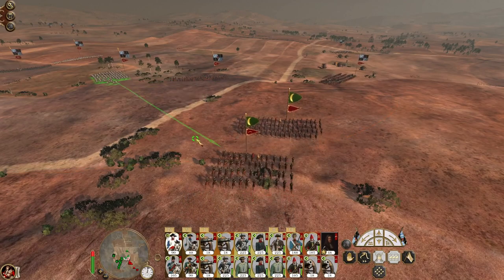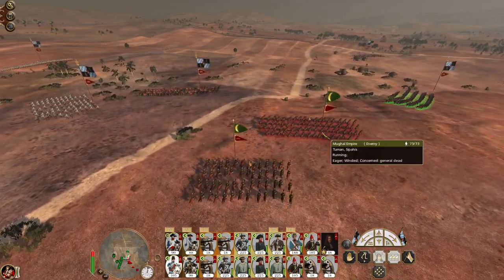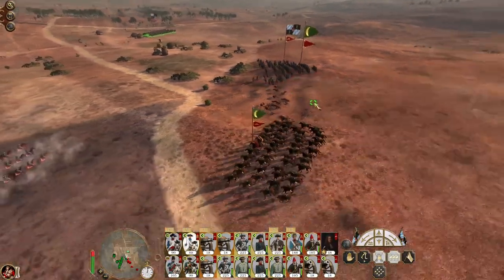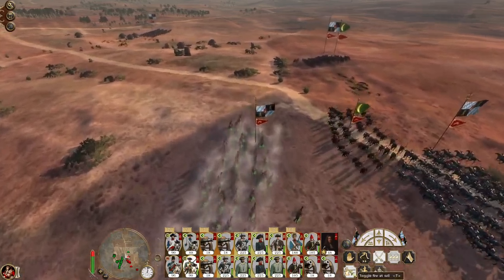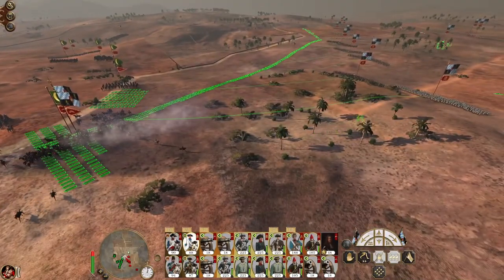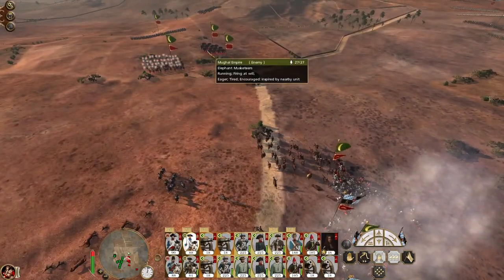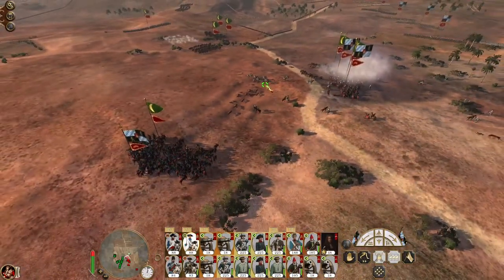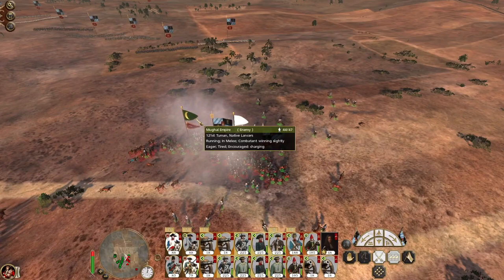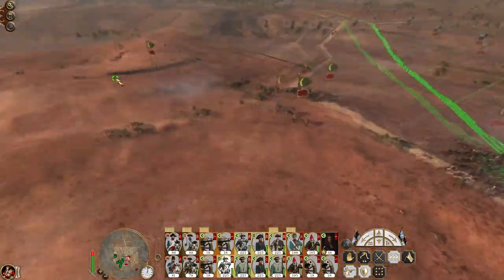Go on, Freikor. Volley fire present. You may need to go there and help my light cavalry. It's a bit messy. Yeah, Kizilbashi, they're going to kill some of your own men, which they did. There's my general. Bon general.